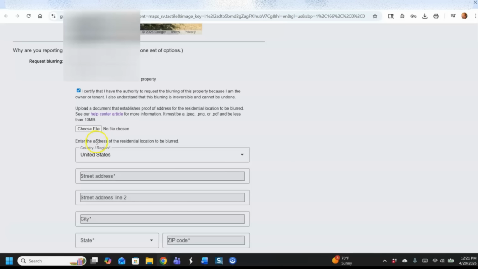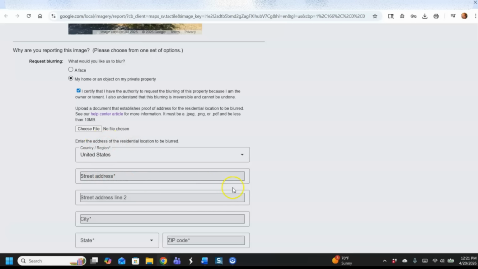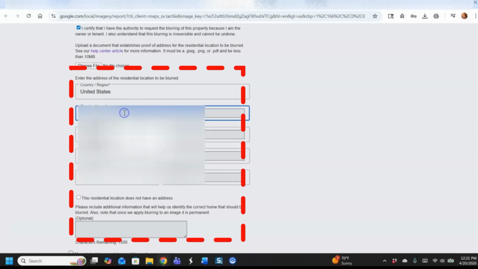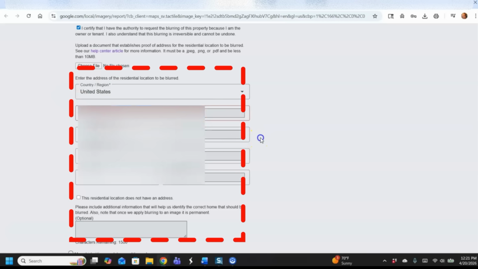And then when you go down, it wants you to re-enter the address so they can verify this is what you're really asking for and wherever it is. So you're going to put your address back in here. I'm going to do that. So you put your address in there. I'm not putting the address in there because I don't need to. Actually, I probably could. I probably should. Let's do it for the video.